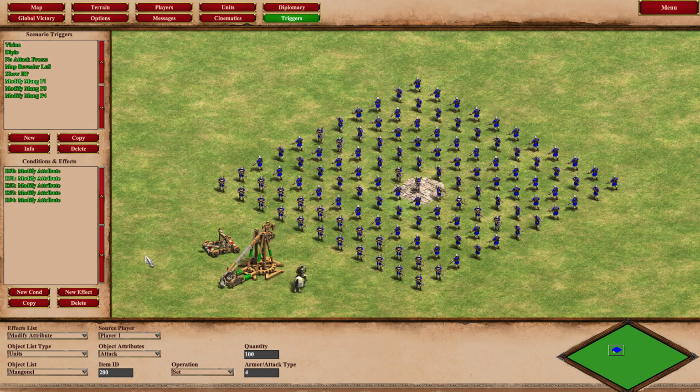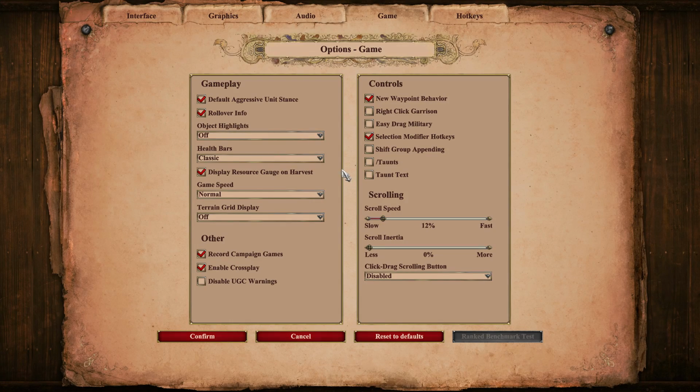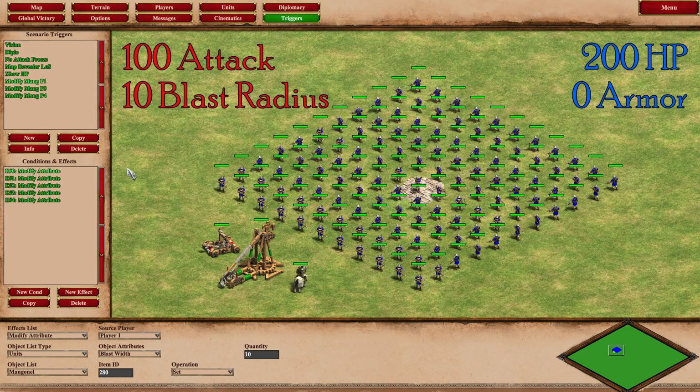Here I'll set it up so that every unit has 100 attack, and every crossbow has 200 HP and 0 armor. And I'll turn the HP bars to always on, so we can see how much damage each attack deals to multiple crossbows. We'll also set the blast radius of all attacks to 10, that way we have a larger area over which we can observe the damage.